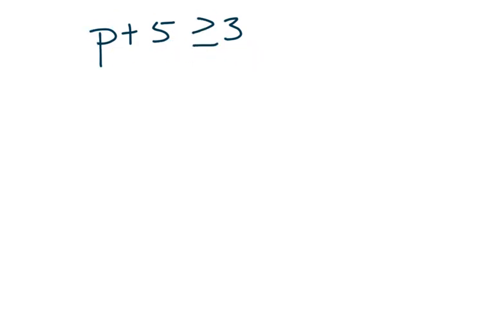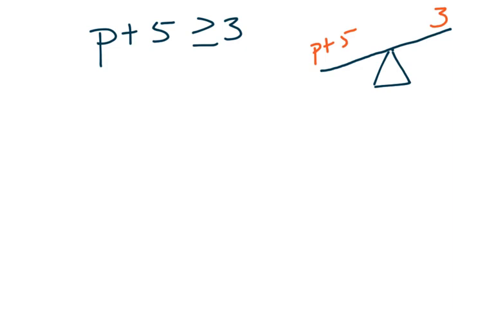Now, if you were to picture this on like the little balance scale, normally for an equation, we draw it balanced. And we have this idea of you got to do the same thing to each side in order to keep it balanced. This is not an equation. This is an inequality. And whatever we have on the left weighs more than whatever we have on the right. All right, so you've got like p plus 5, and that weighs more than the 3.